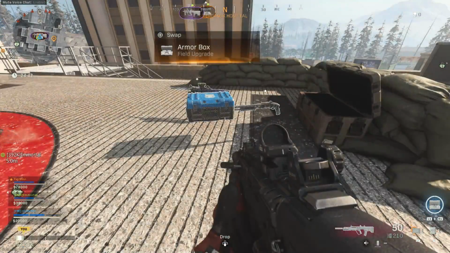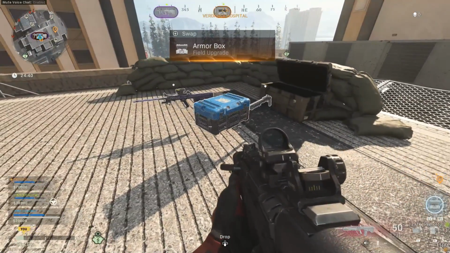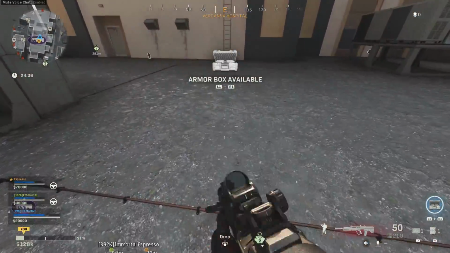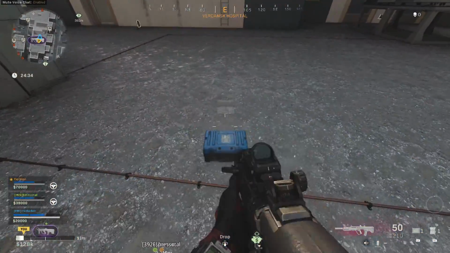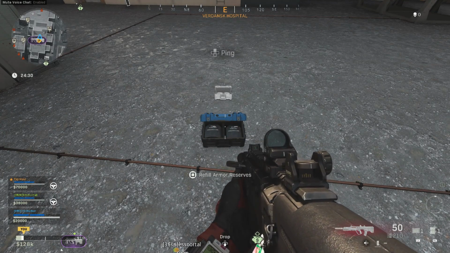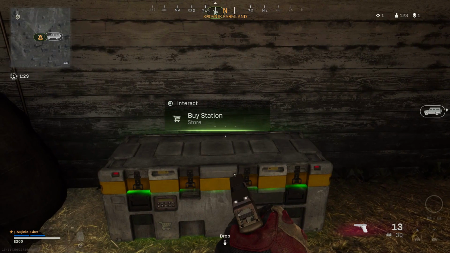So the next thing that is new to Warzone is called an armor crate, and it is basically exactly the same as a munitions crate, but it is blue, and instead of containing ammo, it contains armor. Now you can find these on the ground, in crates, but you can also buy them at BuyZone for $6,000.